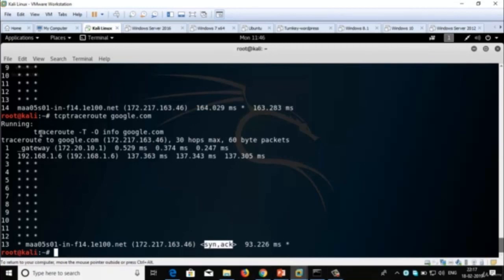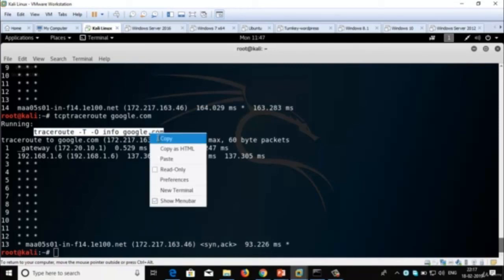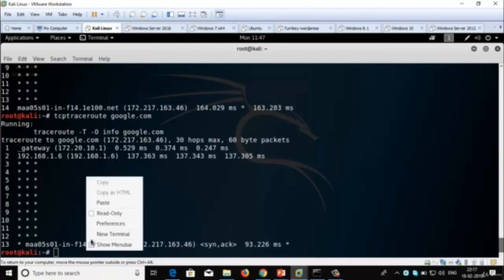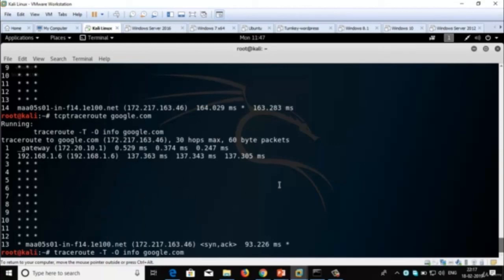Here you can see we can run this command also to get output like TCP traceroute.